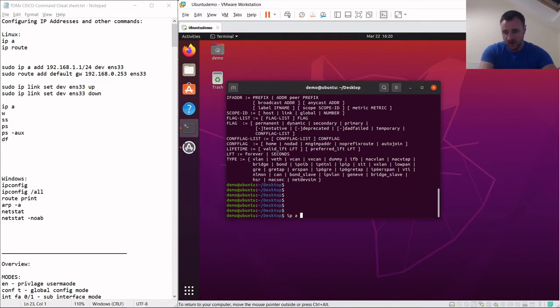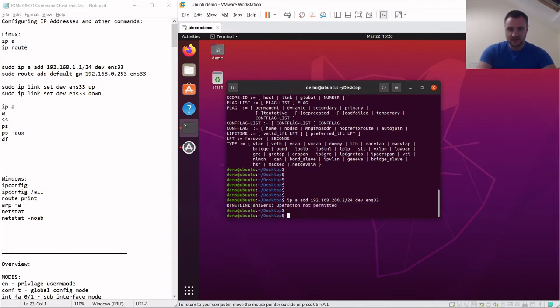IPA, or ip address, add, and then it was 192.168.200.2. And luckily for Linux, we can add in the slash notation, or the CIDR, classless inter-domain routing, /24, dev ens33 for the interface.